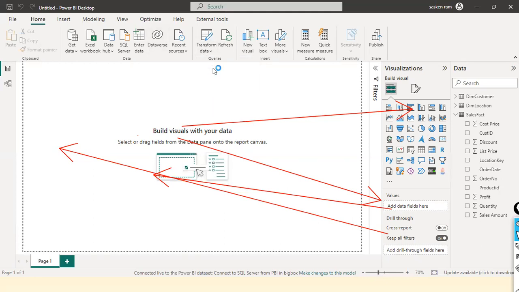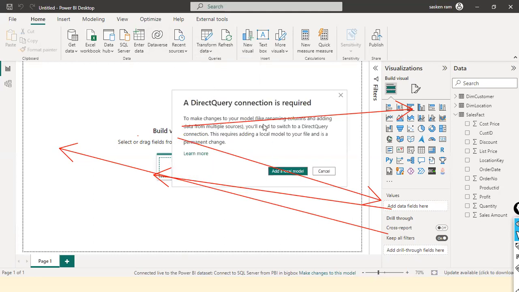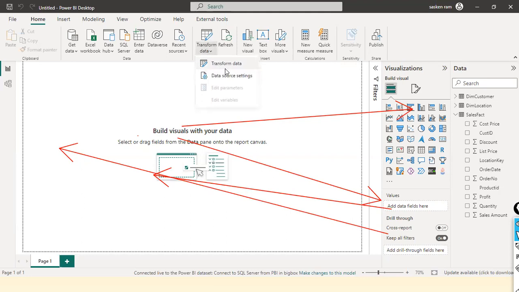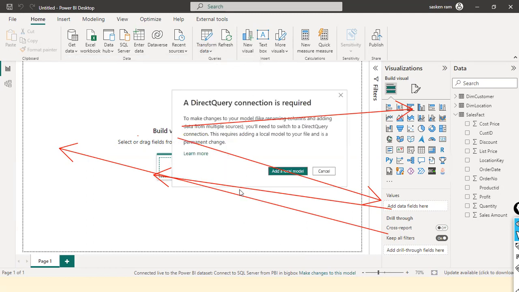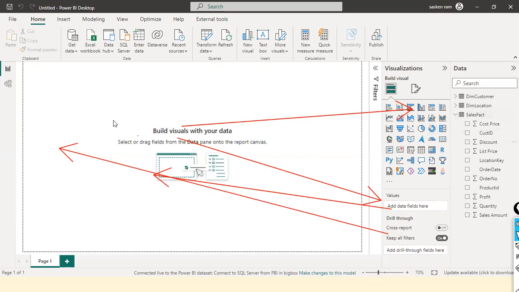And transform data, one way it is good. Look here again, when you click on transform data in the Power BI datasets, in the previous version it got disabled. The recent version, they only enable this one. But if you want to make changes to this data, you can still go ahead and do it as a report designer, but you need to switch it to the local mode. That is not the preferred one. Okay, but where is it coming from? It is coming from your dataset only, right?